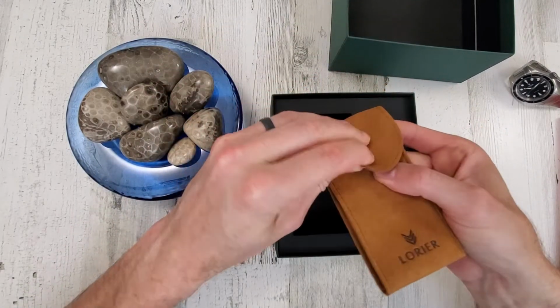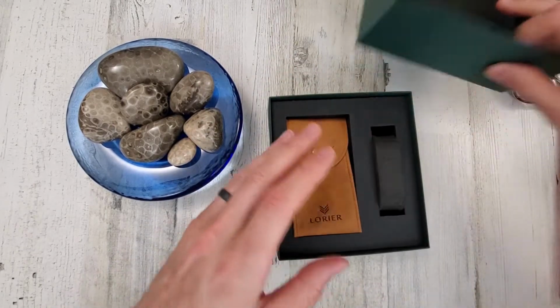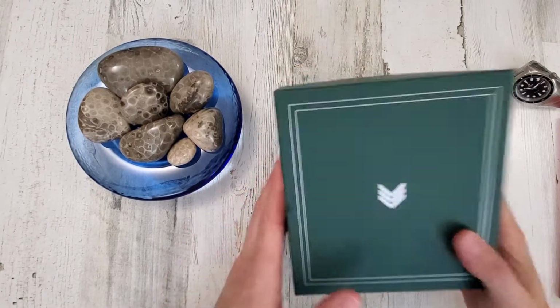Put this back into the box. And set that off to the side here.